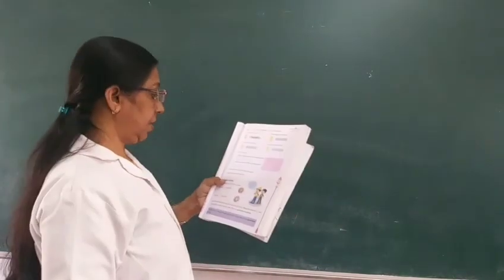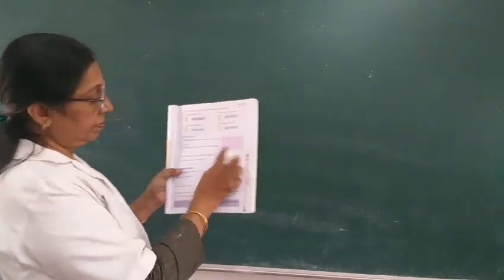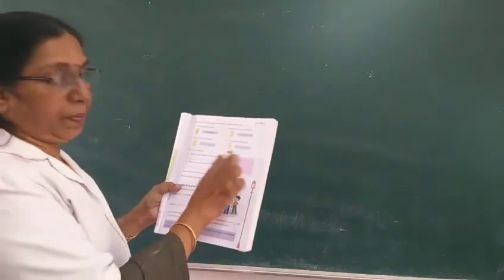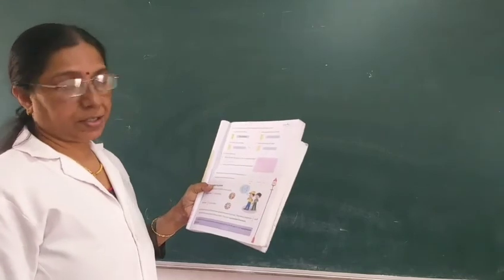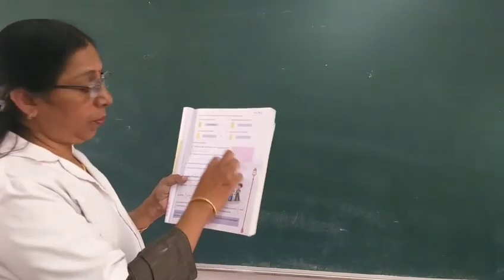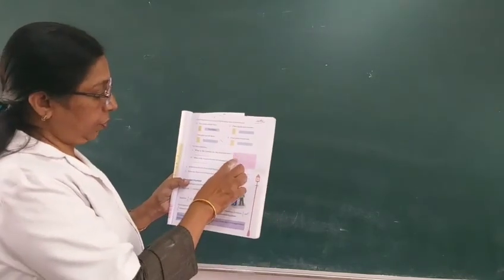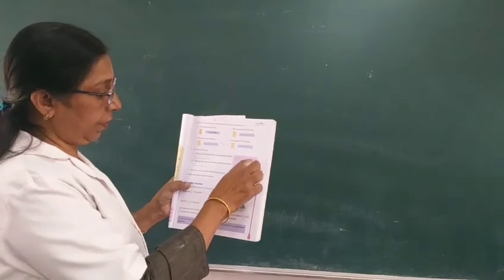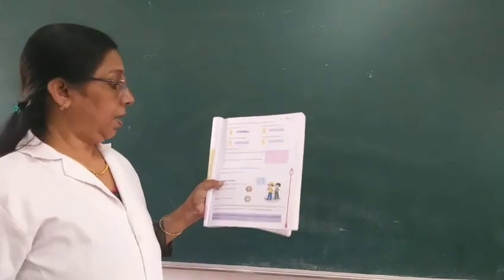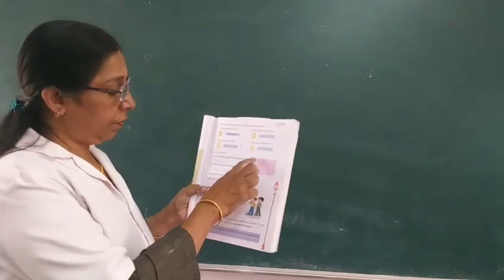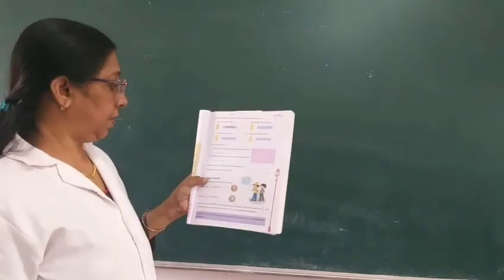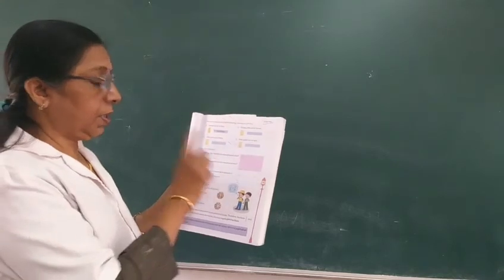And the third one is for this collection. Here are some stars. Some are colored and some are not colored. What is the fraction for the colored stars? First you count how many stars are here. 1, 2, 3, 4, 5, 6, 7, 8, 9 stars in all. Then out of this 9, how many are colored? 1, 2. 2 stars are colored. That is the first question.